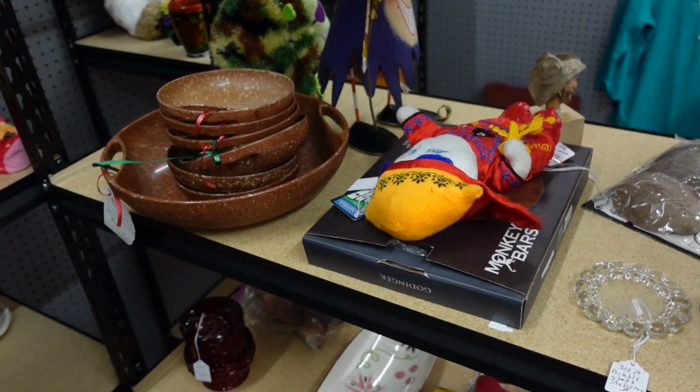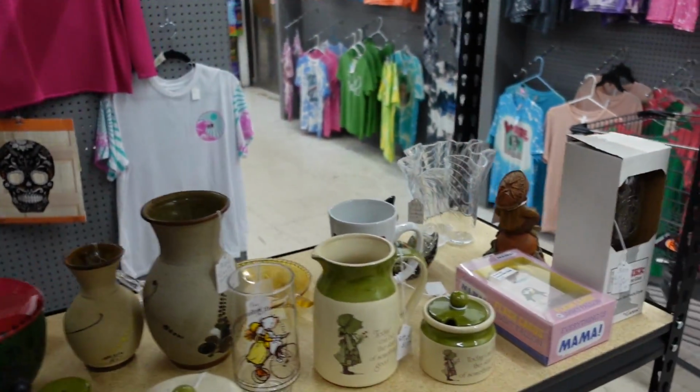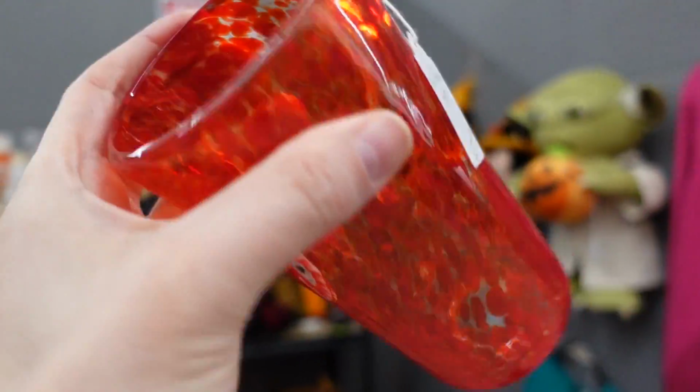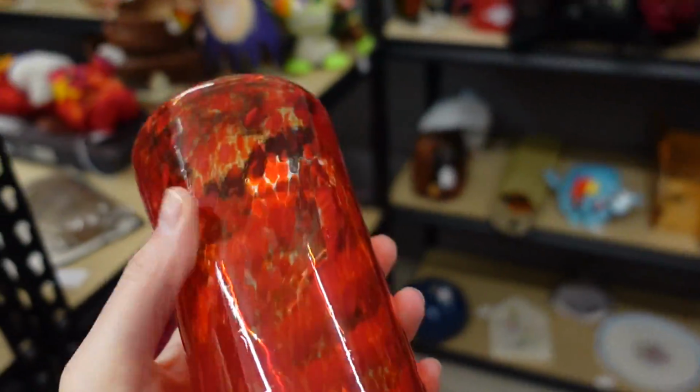A lot of fairy lamps, Fenton, the color is going to be through the glass. It's not going to come off. It's in the glass itself. It's the color of the glass. Like this. This is not Fenton or anything, but this is in the glass, not over the glass. This is not like a screen print or sprayed on. So it's not going anywhere, that color.